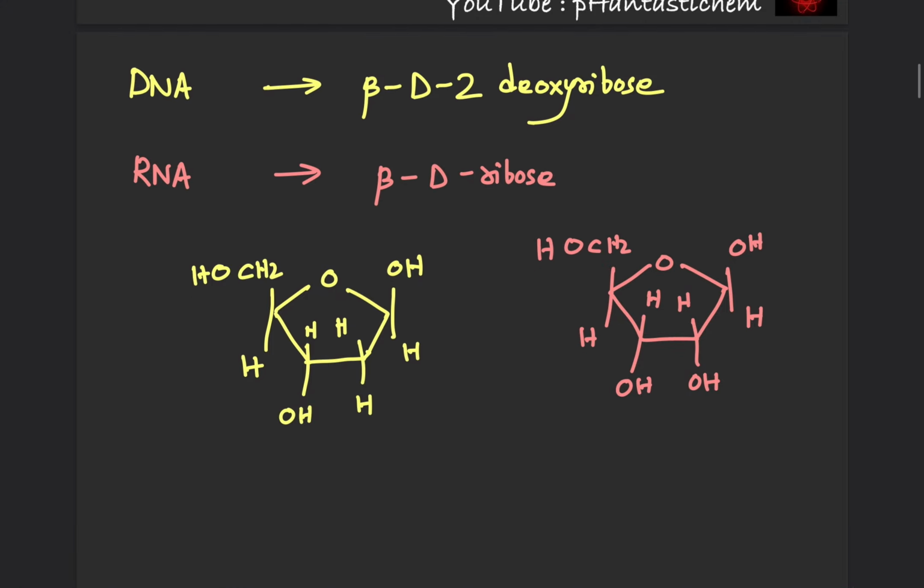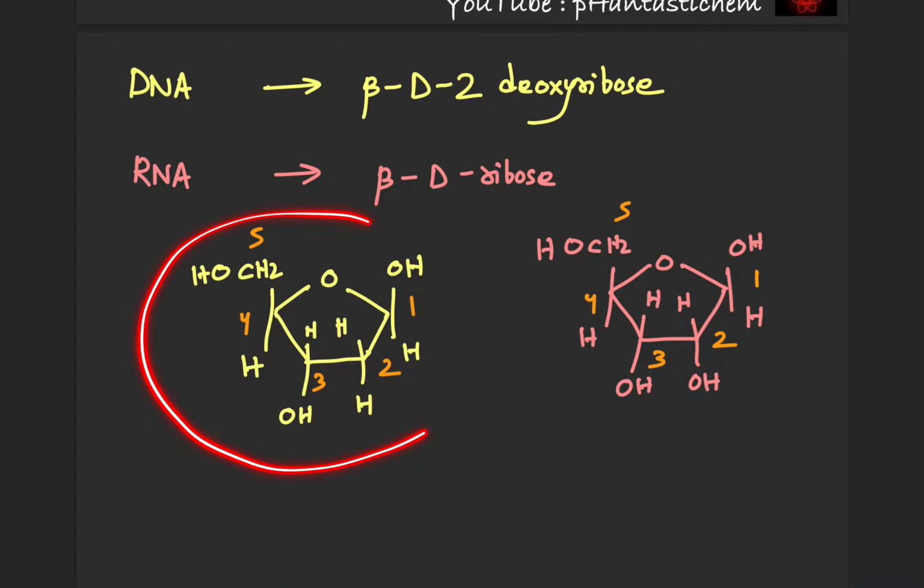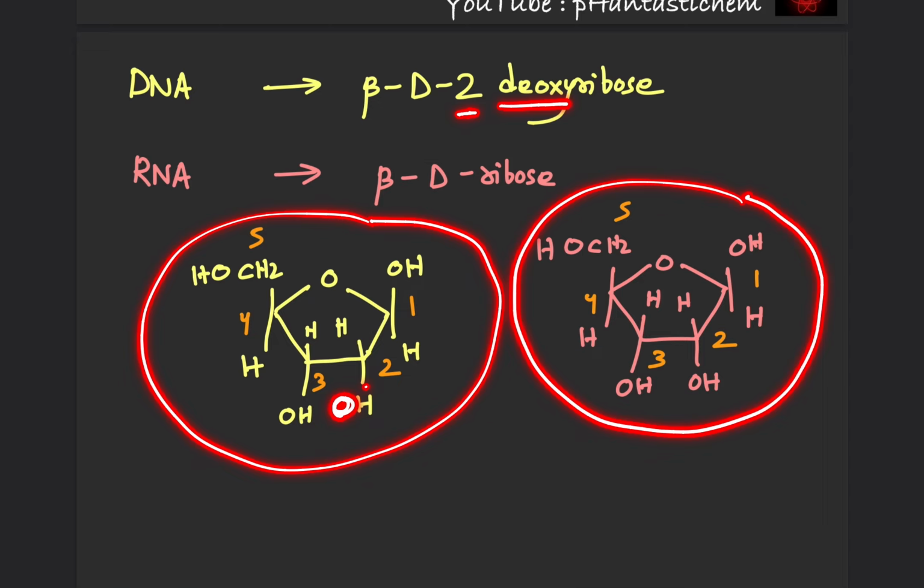Okay, so you can see here, let's say this is first carbon, this is second, this is third, fourth, and fifth. So I will give the numbers 1, 2, 3, 4, 5. Here also 1, 2, 3, 4, 5. So you can clearly see this is the sugar in DNA, and it is known as deoxy in the second position because there is no O here, compared to the sugar contained in RNA, which is beta D ribose, which contains O.